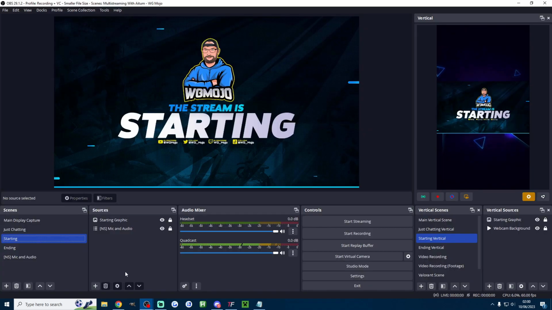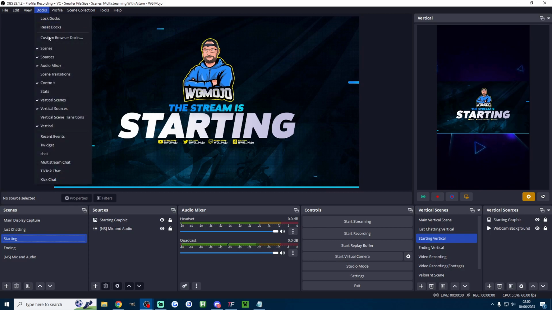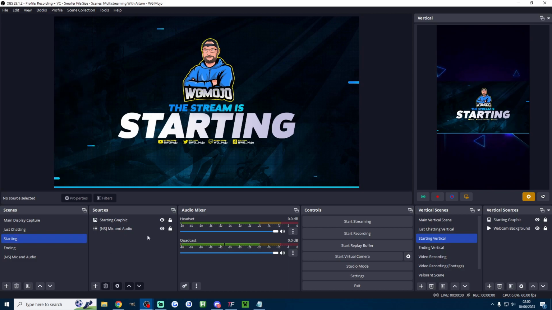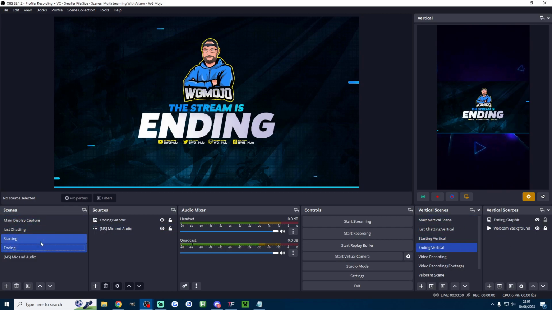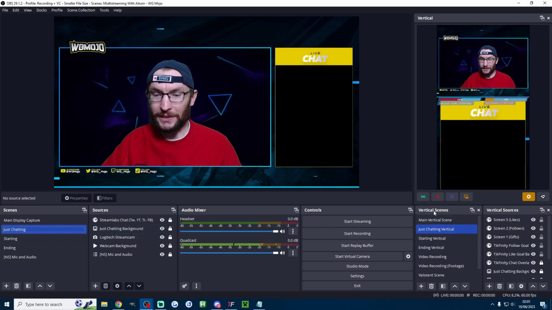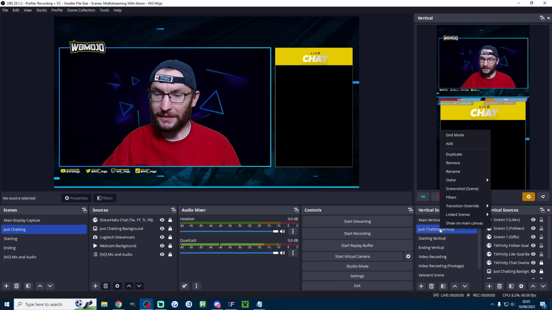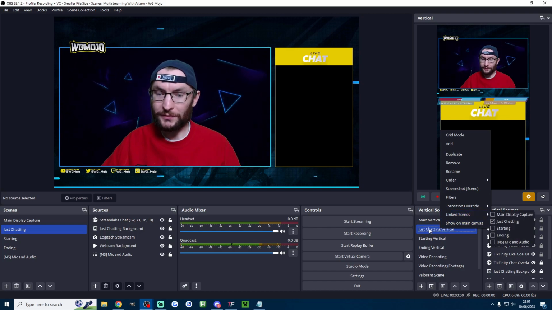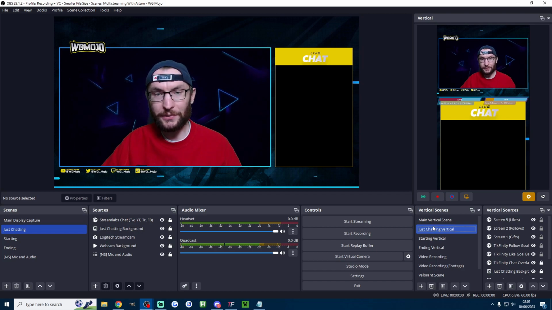So Aitum is linked in the description, just install it, then open OBS. If you can't see Aitum, click on the docs and enable the vertical sources, scenes, and the one that just says vertical and the scene transitions if you want. Then what I did is I made a whole load of different scenes and matched them with the vertical scenes. So if I click through them, you can see they're actually linked together. The way you link them is underneath the vertical scenes, right click, head to linked scenes and link it with one of your landscapes. So obviously Just Chatting Vertical is linked with Just Chatting.